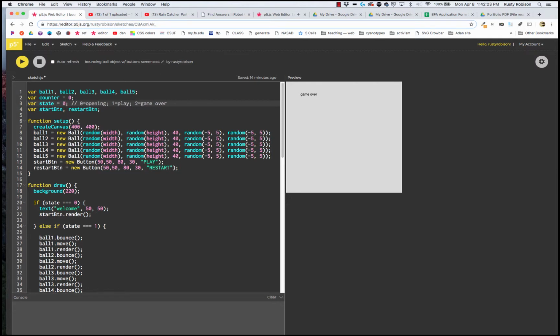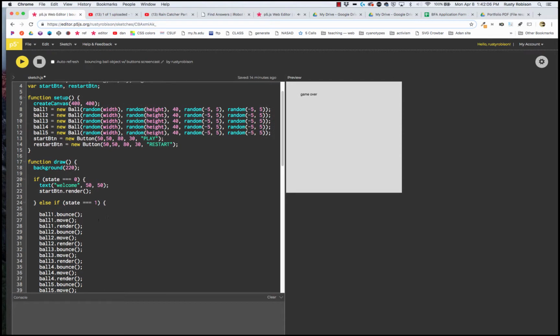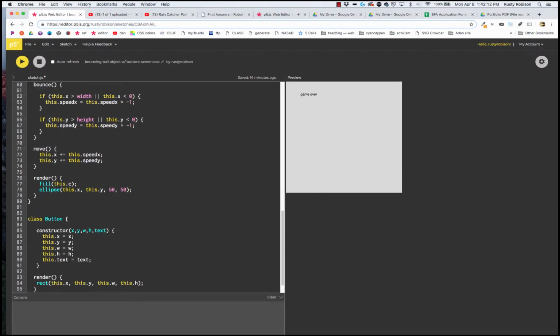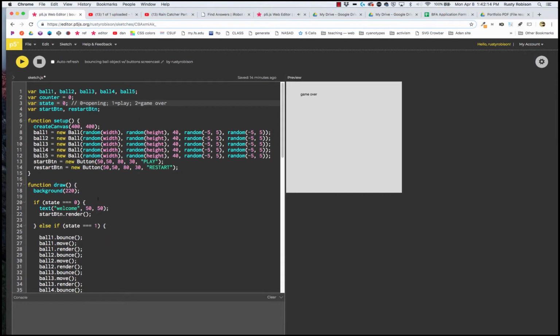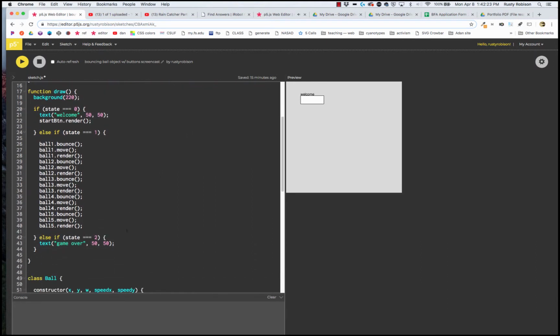Okay. I'm also going to put the text in there so that it's not, wait, no, back up. I didn't put the text, well, don't worry about that right now. It doesn't say anything, but we're just going to test and see if it works. Okay. So now let's put the restart button in as well.